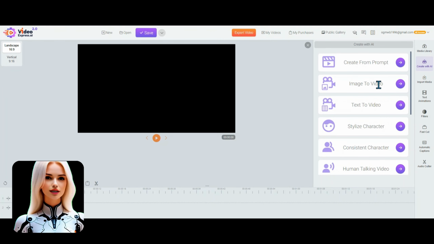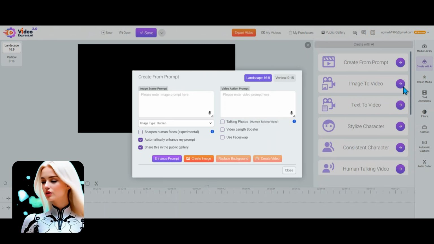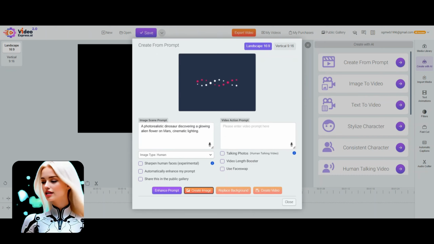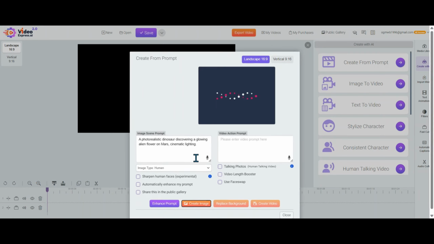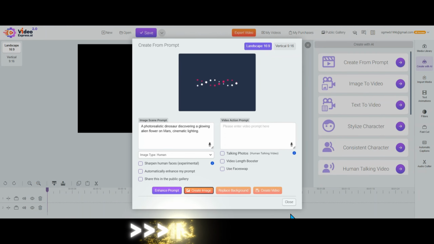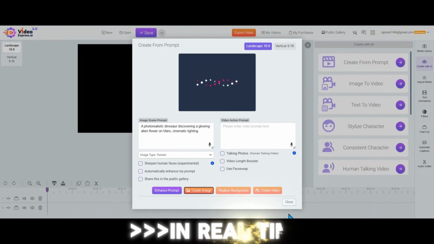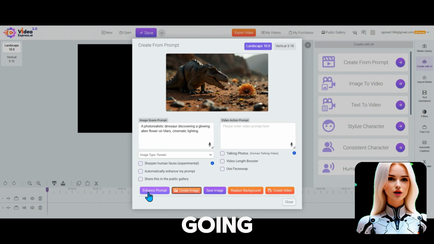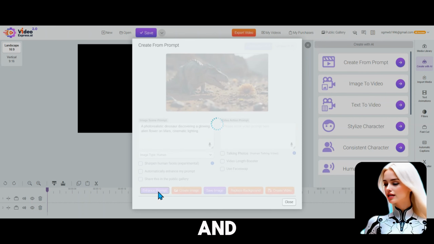First up, the headline feature, create from prompt. I typed in this prompt, a photorealistic dinosaur discovering a glowing alien flower on Mars. Cinematic lighting. First, I'm going to just hit create. Then I'm going to select the prompt enhancer and hit generate.